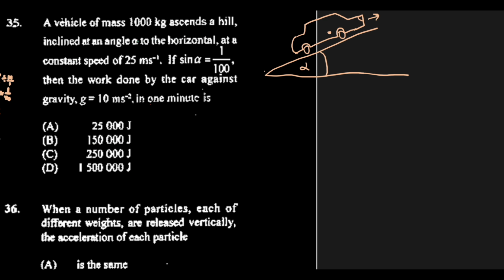So for this particular question, we have a vehicle with mass 1000 kilograms. Imagine it's going here, this is 1000 kg. If it's influenced by gravity, we multiply that by 10, which would give us the force. So the force here would be 10,000 newtons. We already have that, and it's at an angle of alpha to the horizontal, which we have here. This is the horizontal at a constant speed. So this constant speed is important. This implies that the sum of the forces is equal to 0. Okay, that means it's in equilibrium.